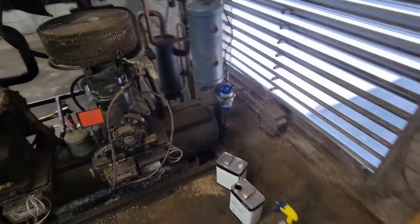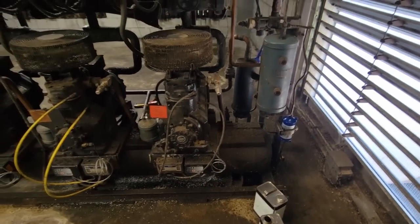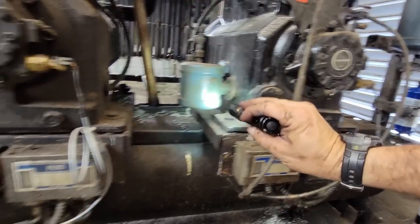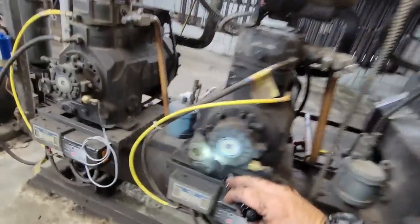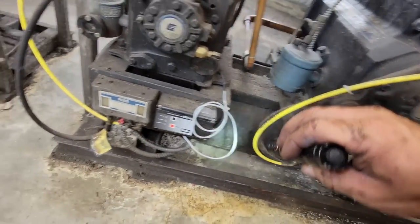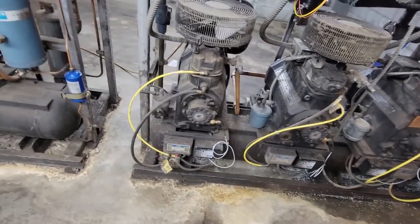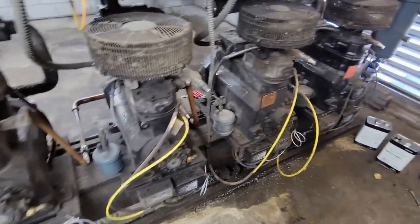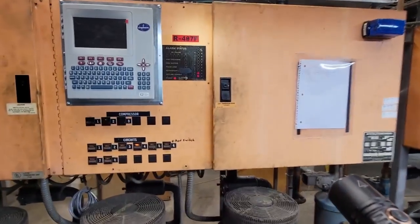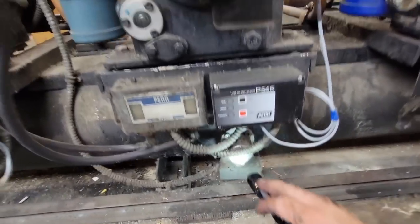Oil level's up. I had it all the way up to the top bowl. It's already dropped some, so it's already equalized things out a little bit. That one there, I can see bubbles a little bit in there, so it's got oil. All these sight glasses are really dirty. Hard to tell on that one. And it's got it in that one there. That one's got cracked glass or whatever. Orphan Annie is what it kind of reminds you of. All the rest of them, we're going to take a look at those, make sure they're okay. See, if it wasn't for the digital one there, you wouldn't even know what was in it. That one's next to nothing.